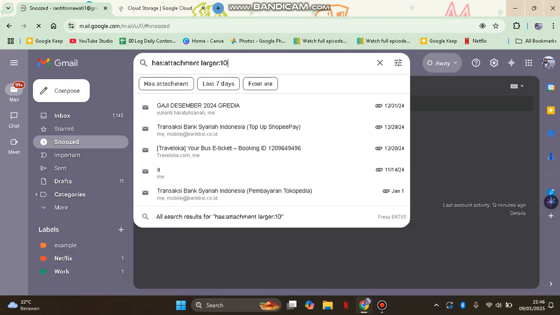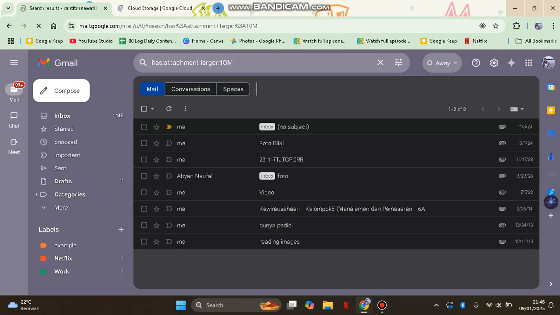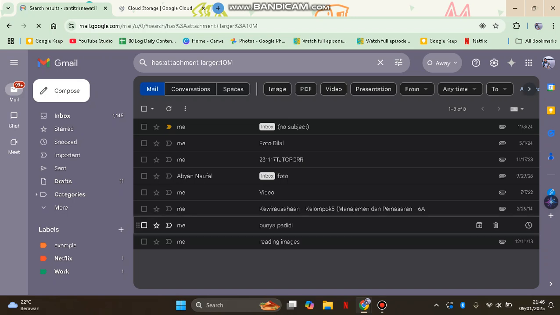Okay, like this. You can just tap enter, and you can review and delete emails with large attachments. You can see here there are lots of attachments in my Gmail which are more than 10 megabytes.